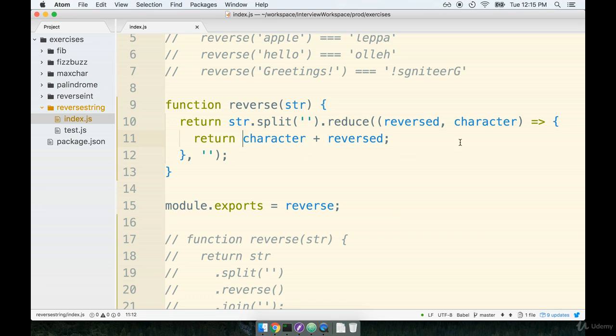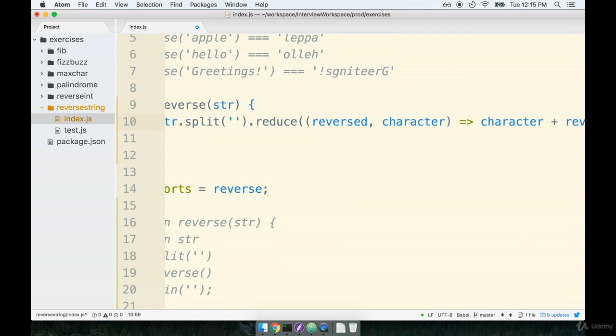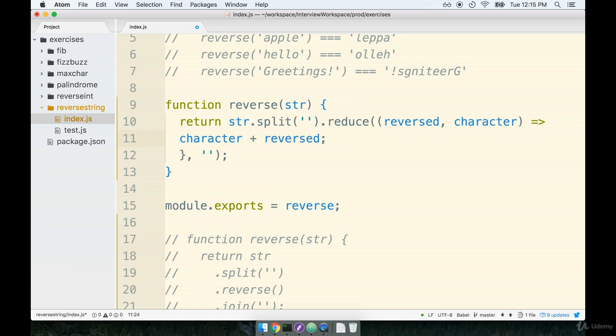So one way that I could condense this function call right here down a little bit is to remove both the return statement and the curly braces. So I would remove the return statement, I would remove the curly braces, there's the other curly brace, and then I also don't need the semicolon here anymore.